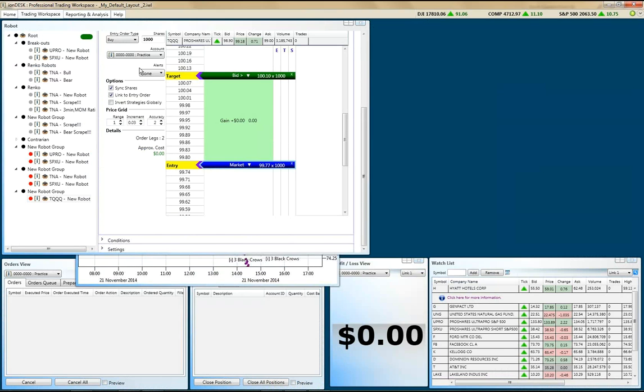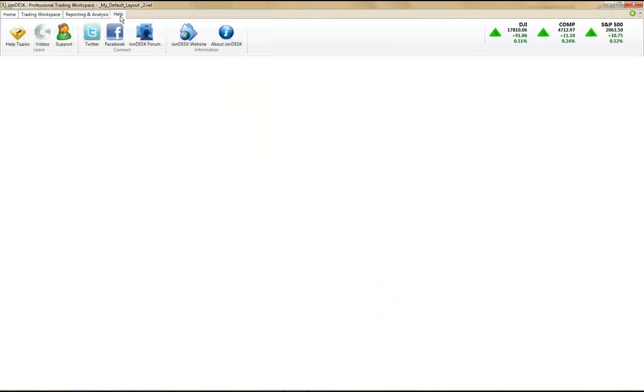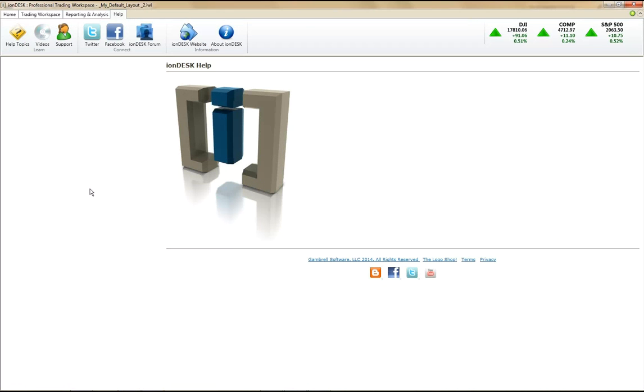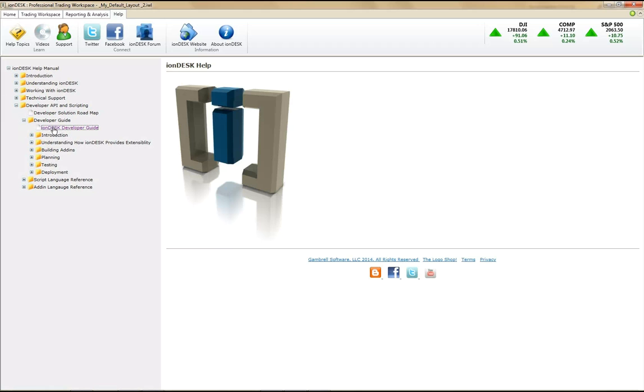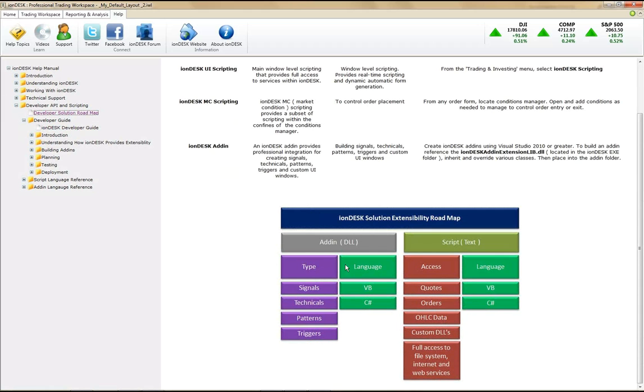Everything is right here in our help. If you go here to help, all the class libraries and methods and so forth are documented in there. Yep, there's a full developer's guide. You would come here, and as you can see, we have a solutions roadmap, so you can see the things that can be built.